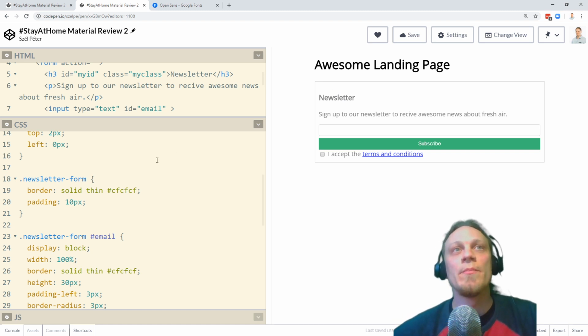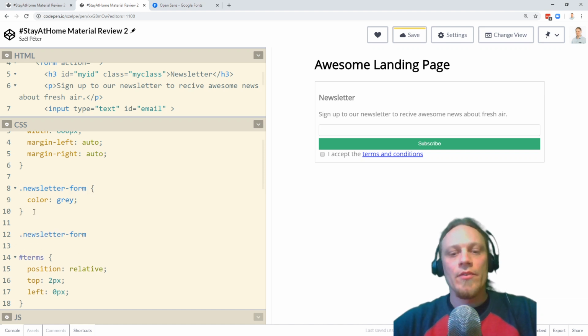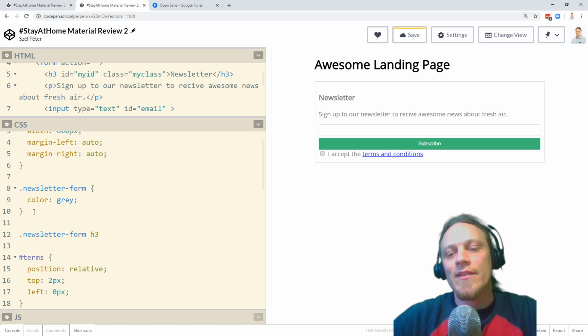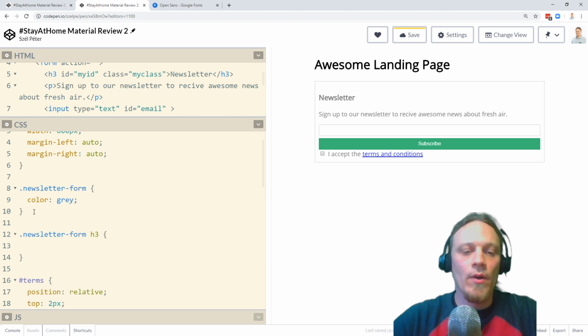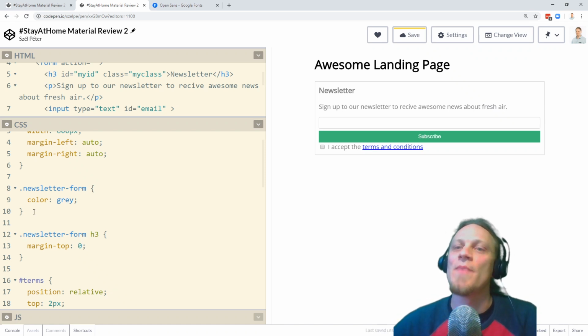So I'm going to remove that top margin. So I'm going inside the newsletter form, and I'm going to say if I'm inside of the newsletter form and it's an H3 tag, I want the top margin to be 0. Oh yeah, that's much better. That's much better. Great.